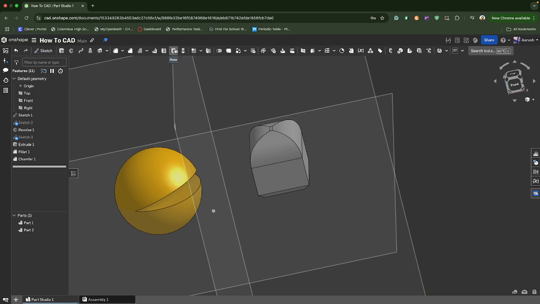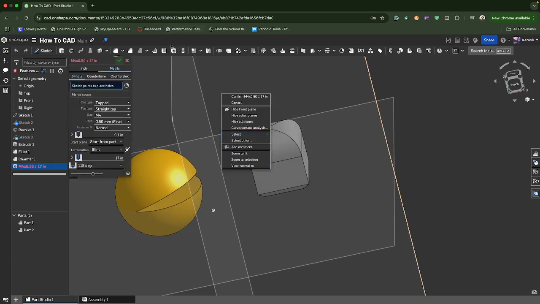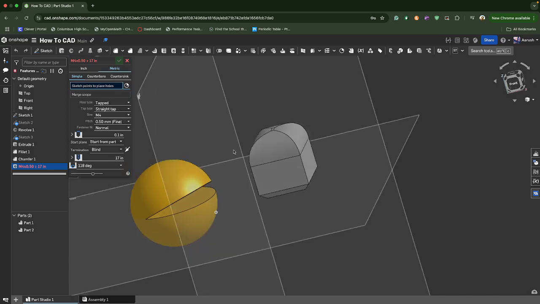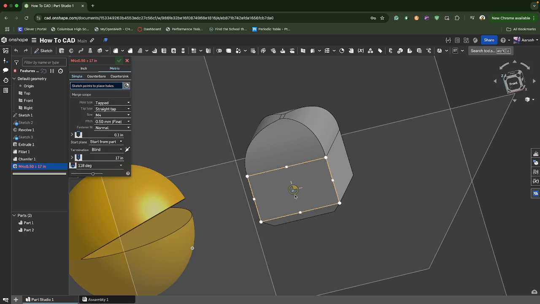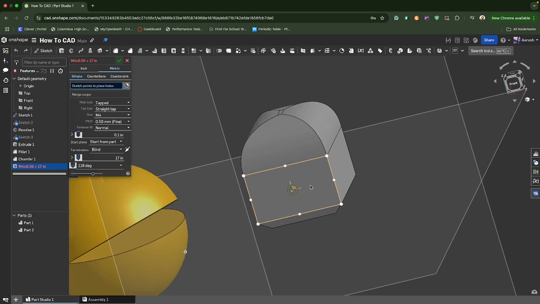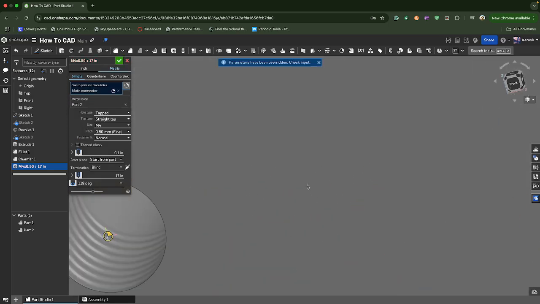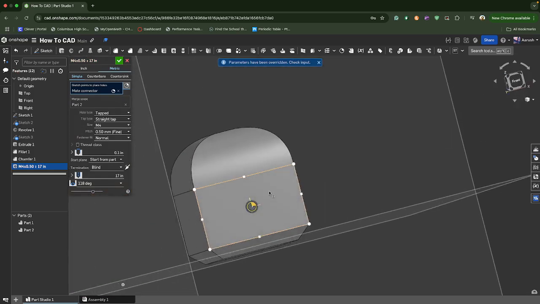There is one more that I'll teach you, and this is hole. If you click the hole button, you can click sketch points to make holes. This right here, select mate connectors, I will teach you how to do mates later, and they're very cool. Click that. You can select a different point. So I want to do the middle. A lot of people have trouble with this when there are a lot of holes, because it will connect to the dot. But what I always do is hover over the blank space, scroll all the way in, and click it, and it will always click the middle.